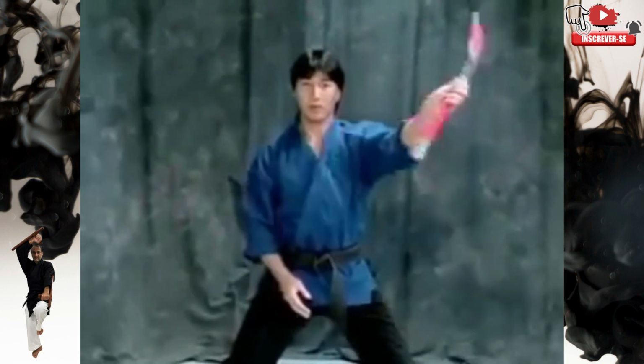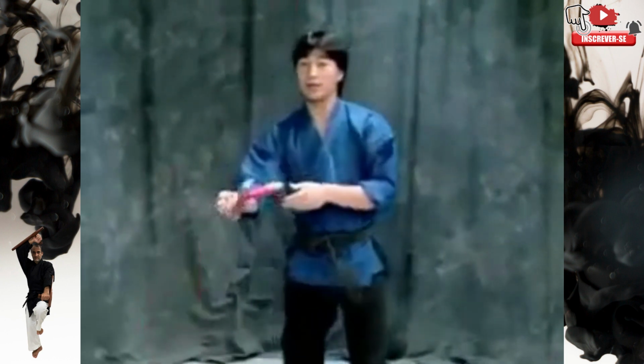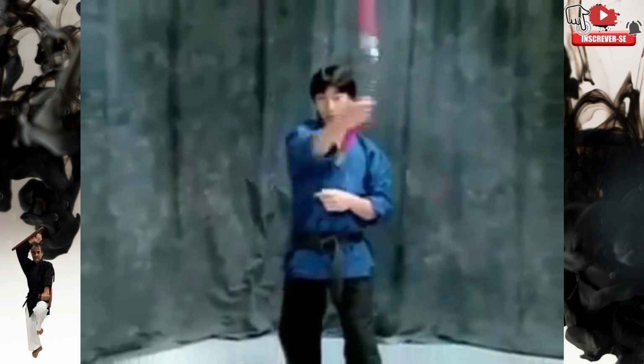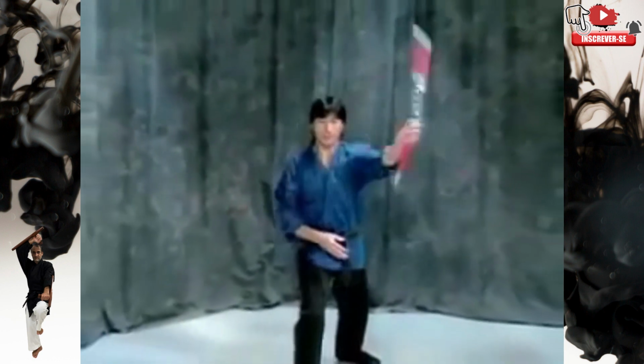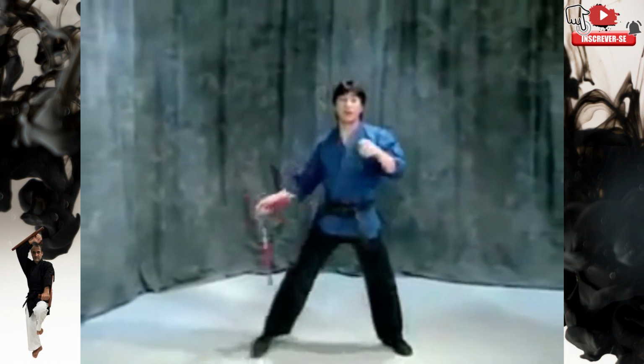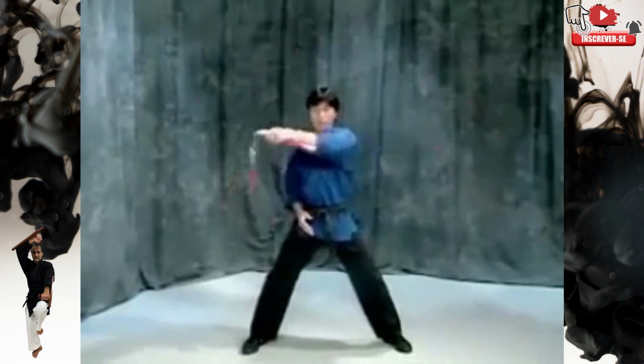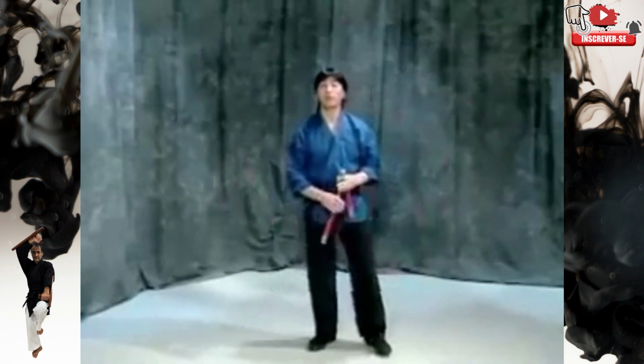Figure eight. Once you get that going good, then we can put together figure eight going forward into your right leg fighting stance. Left side. And horse stance. Other side. Try that about two or three times.